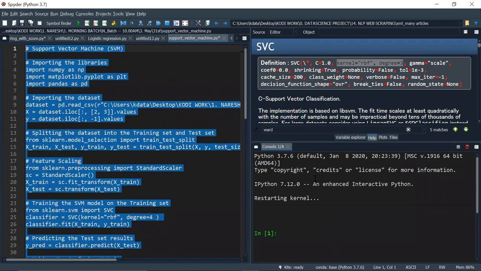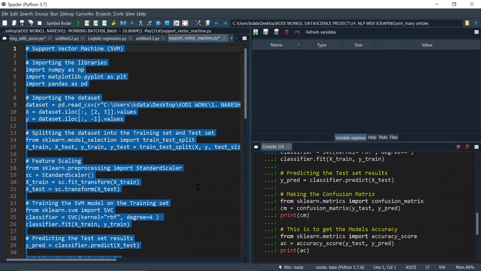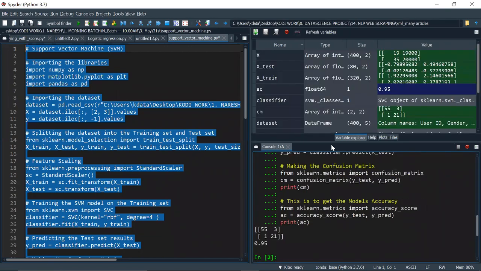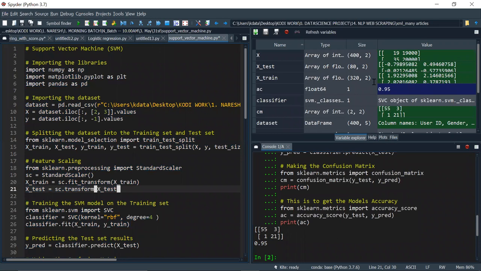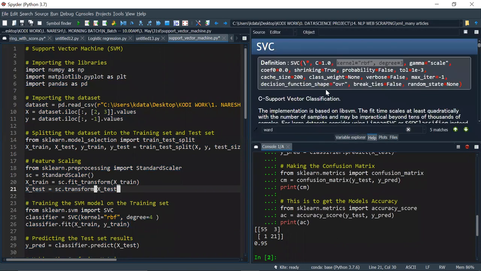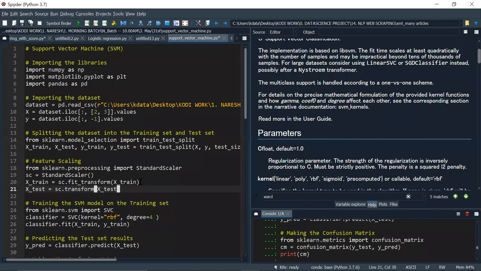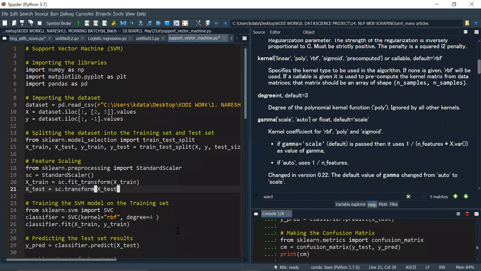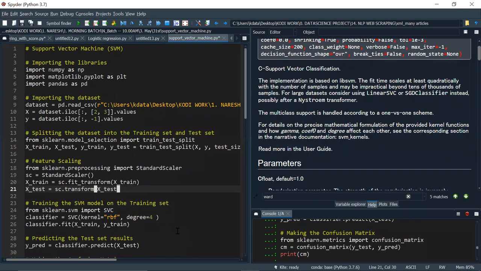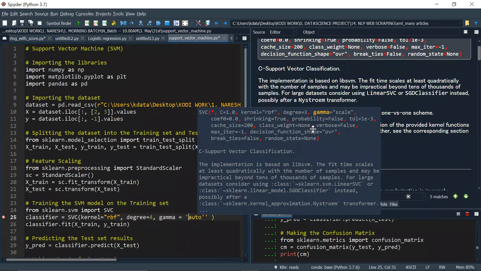So let me check this out. Again 95, isn't it? So again 95. So here, let's try another kernel. I'll keep gamma as scale, and I'll set gamma equals auto, and let me check it.